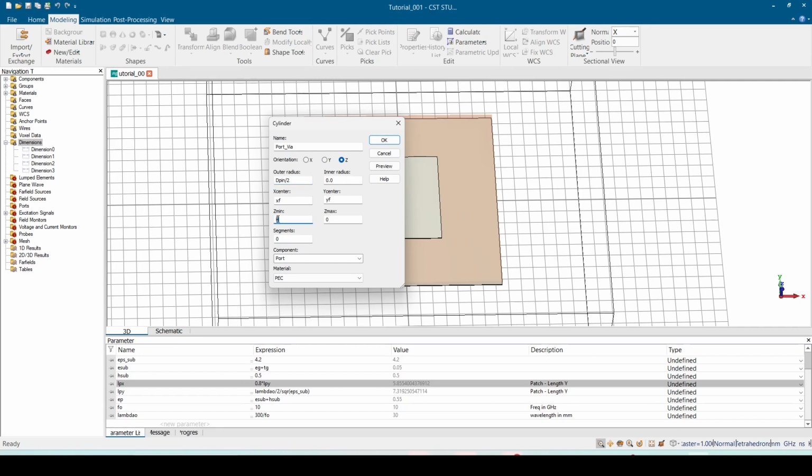And here we go. I know that you always feed the antenna, but you can always make it parameterized as you want. But here, because I know what I'm doing, say it always goes from the patch to the ground, but minus some L pin.